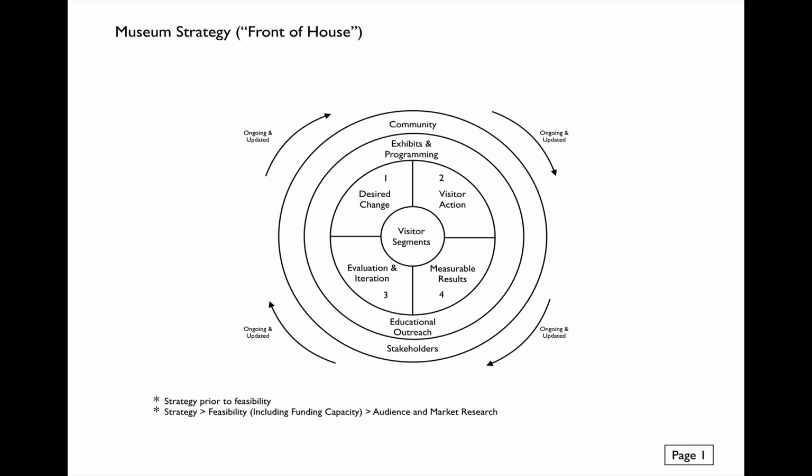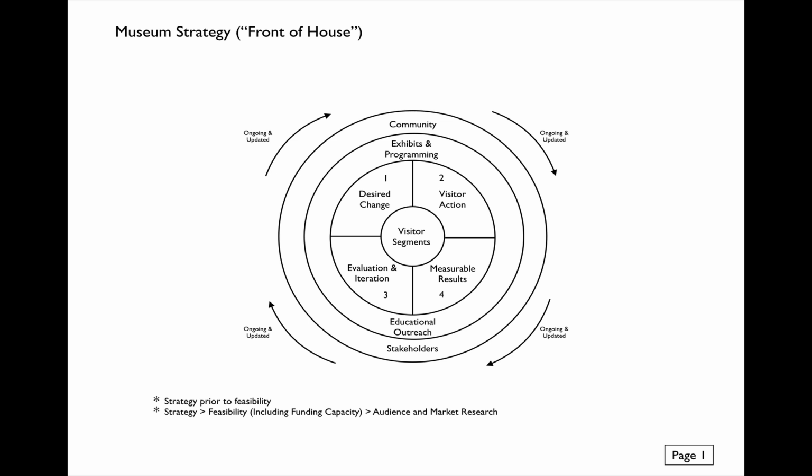I believe in the theory of change, and that all nonprofits are about creating a change. That change is then communicated or messaged in a mission statement. So, what are your visitor segments? Then, what is the desired change that you want to create through this museum, a nonprofit? What is the call to action that you're trying to create within each of your visitor segments?